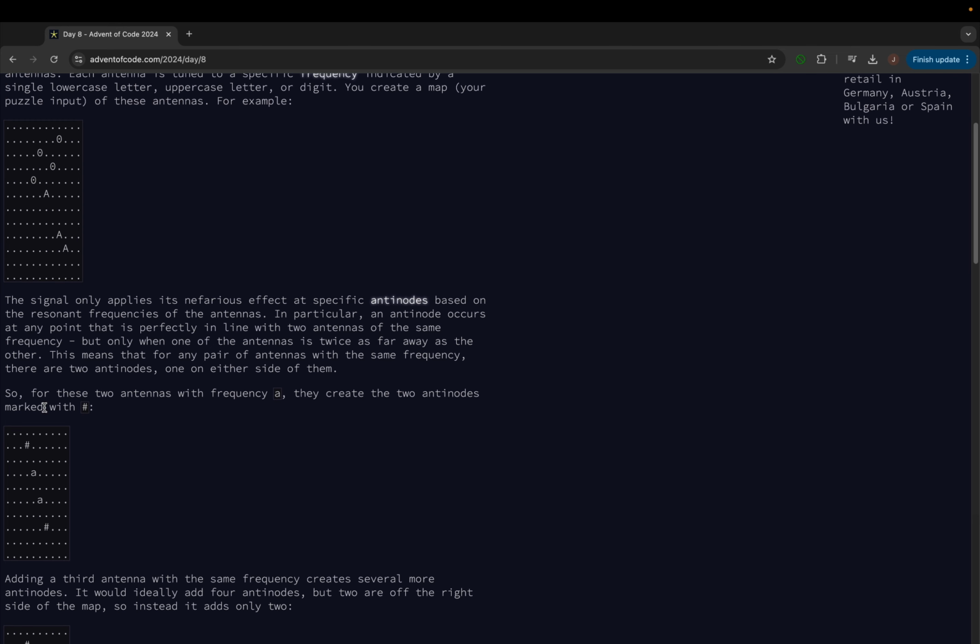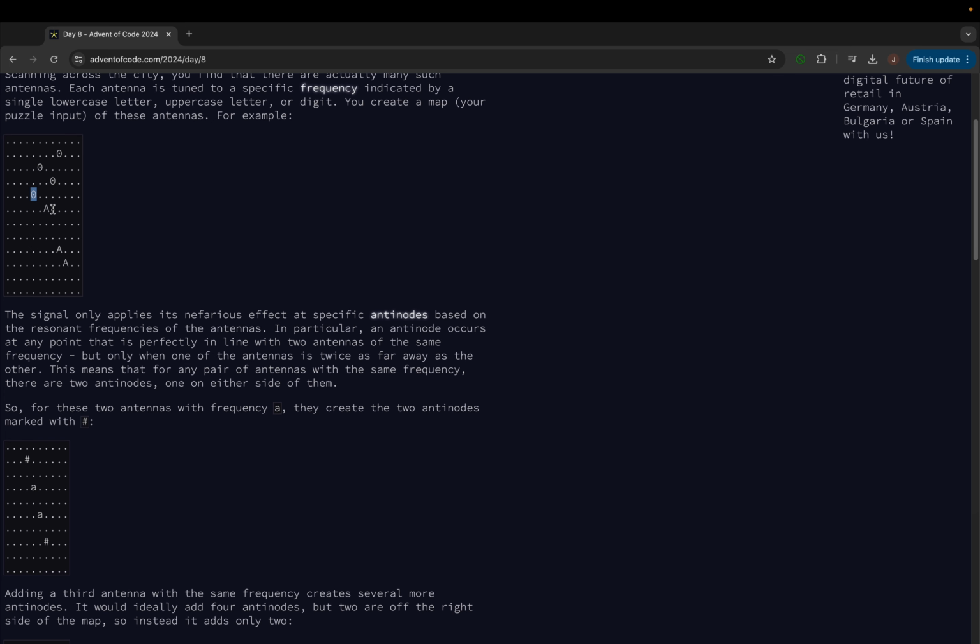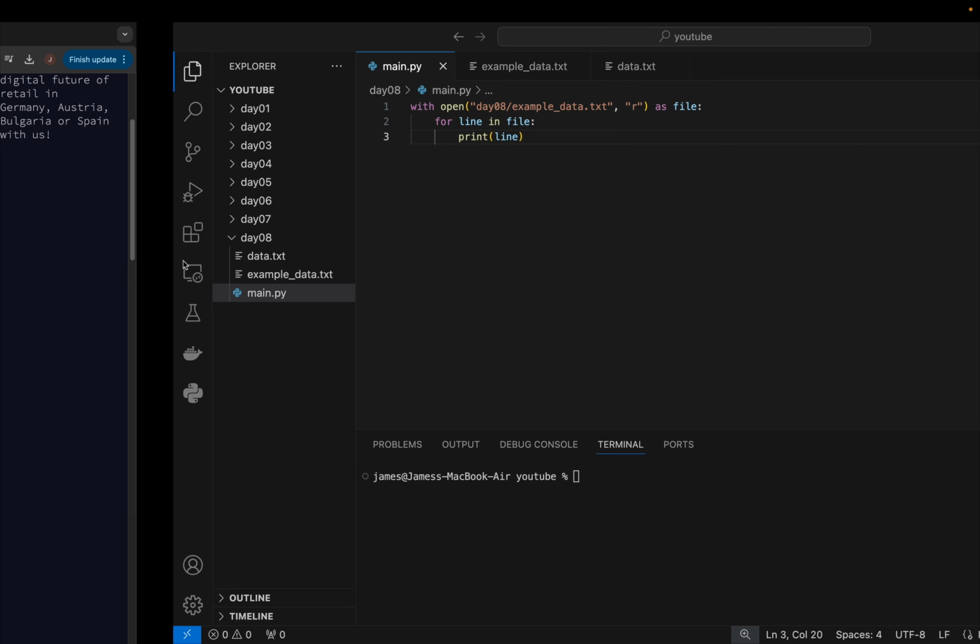And the way we're going to do that is we're going to search through the input that they give us, collect up all the different kind of nodes of antennas, sorry. So there's all these O ones, there's these A ones. They don't interact with each other, so only these A's, so this pair, and then this pair, this one and this one, they wouldn't interact with these ones. They create all the antinodes, and then we need to count up how many antinodes there are.